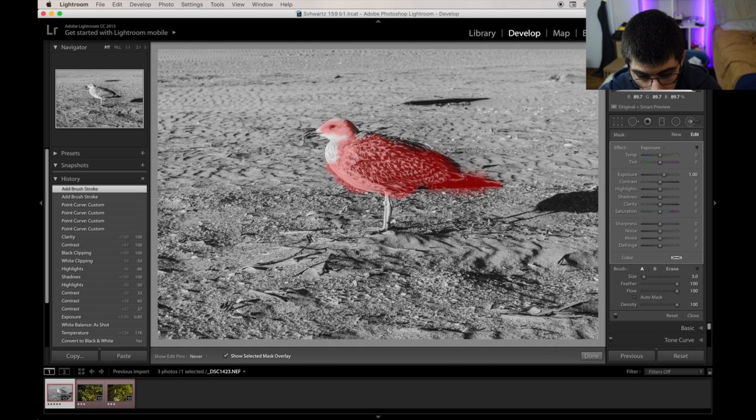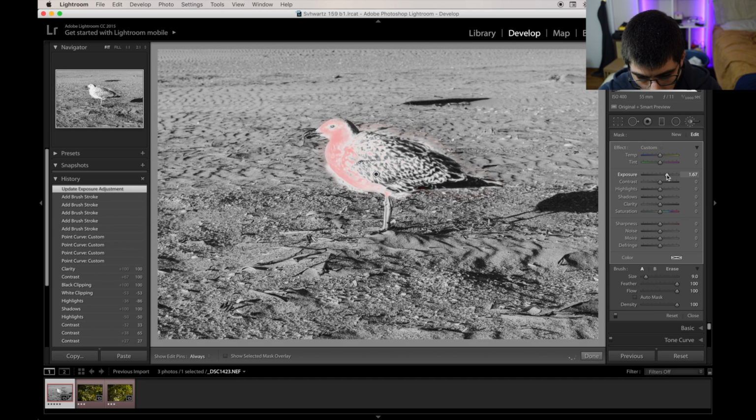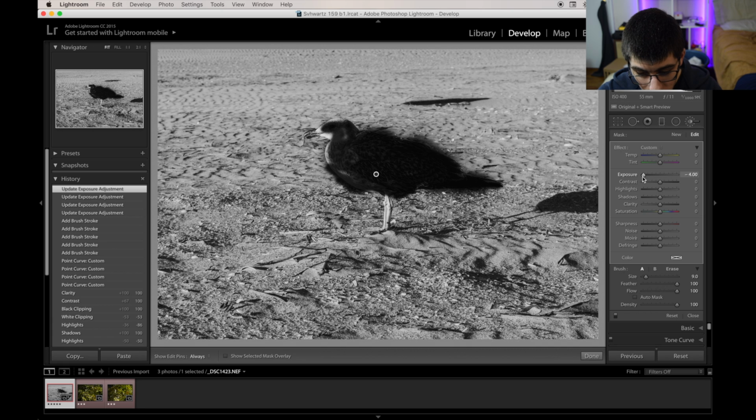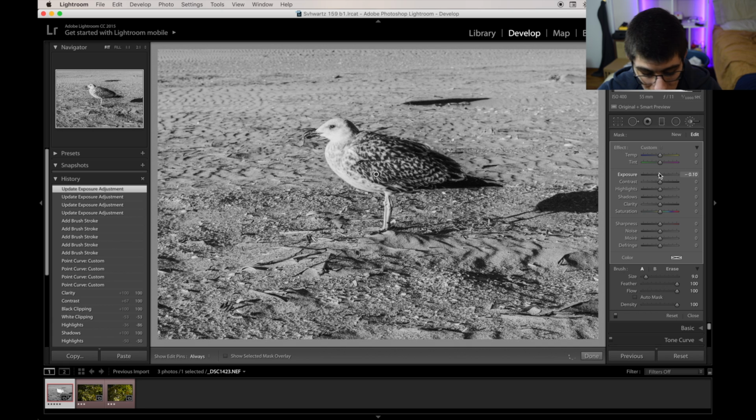Let's say the whole area, I'm not going to do it perfectly well, but let's say the whole area of this birdie was overexposed, or underexposed for that matter. As you can see, I really didn't do it well. Now I'm going to unselect show mask overlay, and it'll show red there. But as you can see, it's nothing I want on my image. Still, I can tone down or open certain spots of the image.